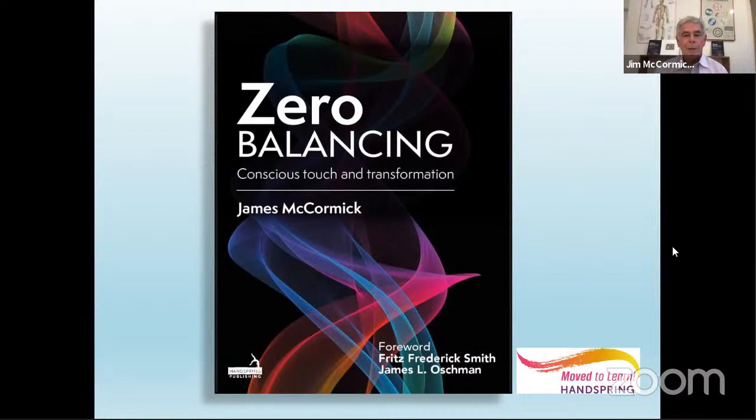And also the book is not so much about the numerous physical things that Zero Balancing is useful for, everything from relaxation to numerous different pains and headaches and that sort of thing. It does do a lot of good work in that way. But I'm really more interested in the transformative aspects of it. How does it help us change in a deep way?